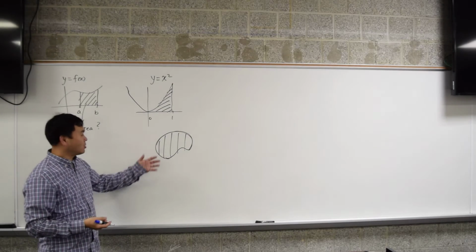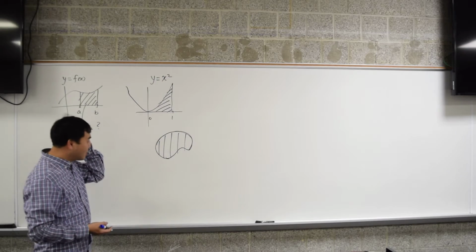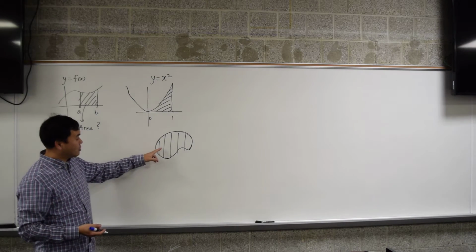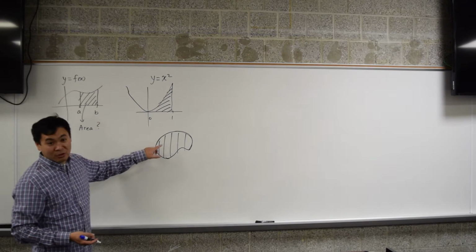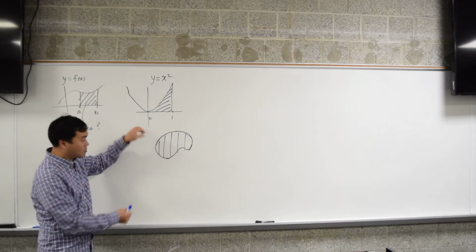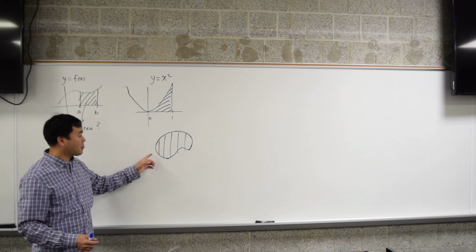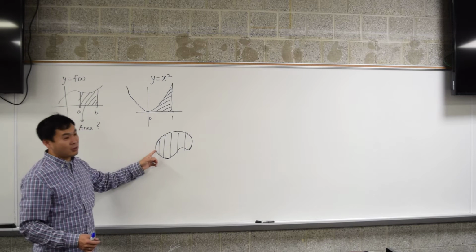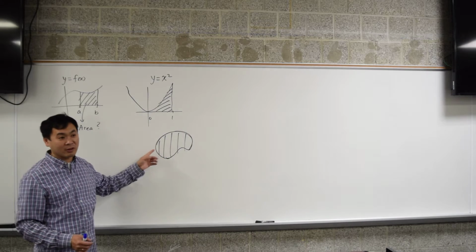So you can figure out how much water is going to come in under what pressure, right? And for these types, there is no equation for the shape of this thing. So you can only measure things, and you can record it, and you have a bunch of numbers. And in that case, you can only talk about approximation. You can't talk about the actual value of the area.